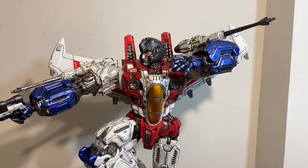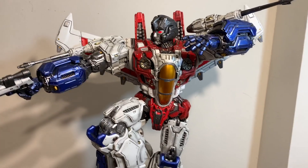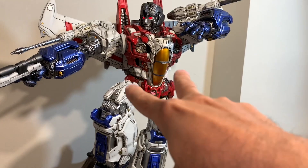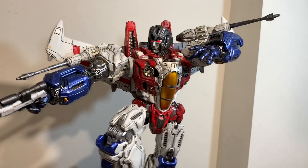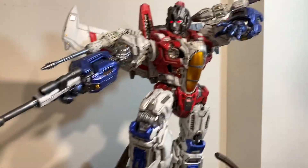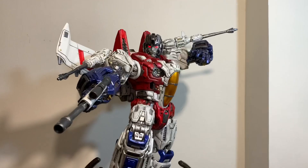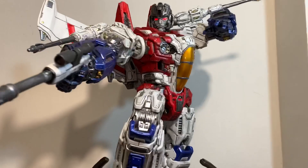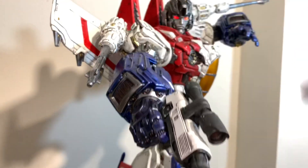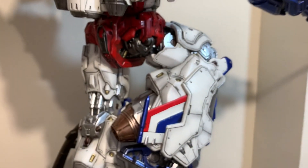Here he is with the change-out pieces. This is the way he was originally displayed in Singapore, and a lot of people were sold on him just like this. They then updated him and added the two extra arms, the cape, and the alternate portrait. They didn't hike up the price for that — shipping costs a little more, but that's it. The gun was a different color at the con — I think it was gold, which would have been weird.